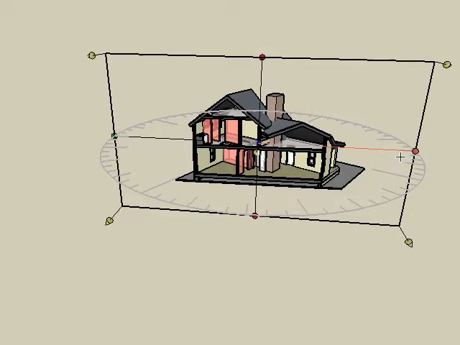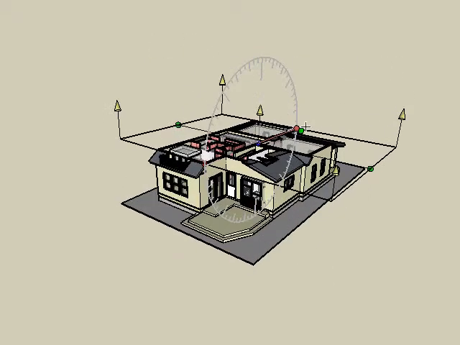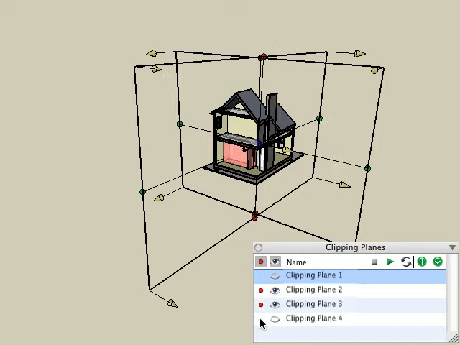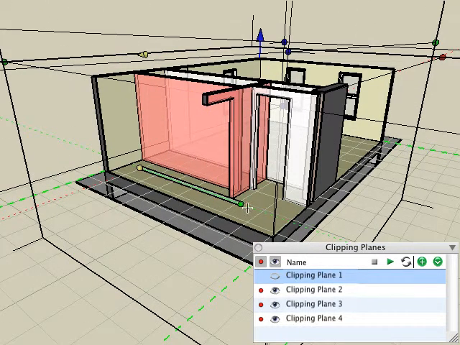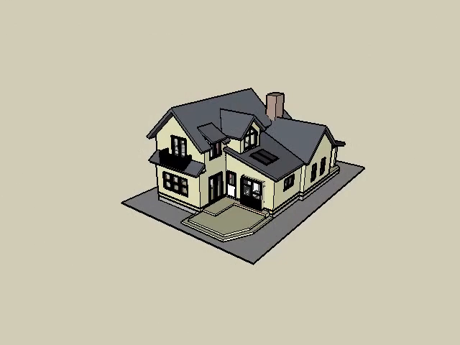In this video, you'll see how clipping planes can be moved and rotated live in the modeling window. You'll also see that you can save multiple clipping planes in your project and turn them on or off whenever you want. You can also make active as many clipping planes as desired, and still model while these clipping planes are active. Let's see step by step how these clipping planes are created.